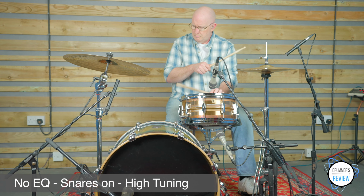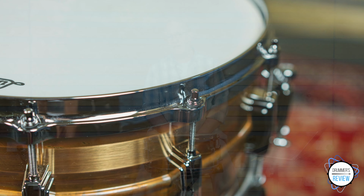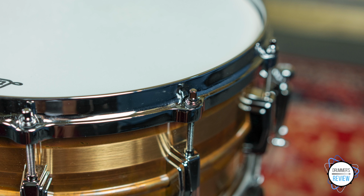Overall, this drum is superb. It has lots of character, but provided in a very clean way. The dynamic range it shows at each tuning is very impressive, making for a seriously musical snare.